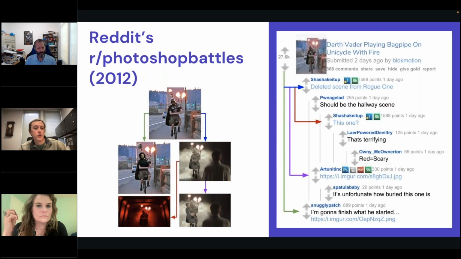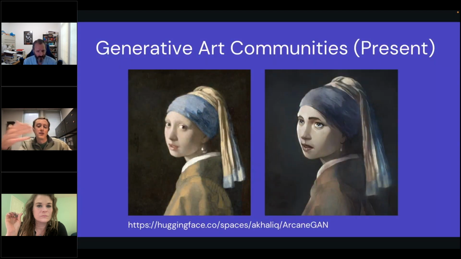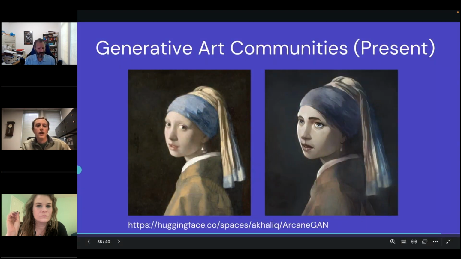This continues on. Reddit's Photoshop battles is basically a similar community where it's faster remixing, because social media gets better over time and the creative tools get better. And of course, a lot of this material is quite political in nature, but a lot of it also is situated in the realm of parody and satire. It's hard to unpack what's going on in many cases if you can't interpret the message clearly.